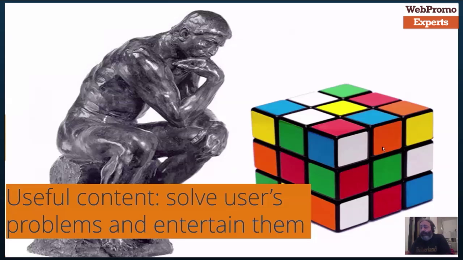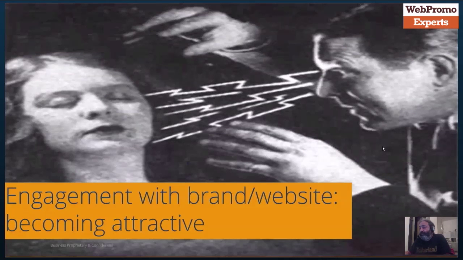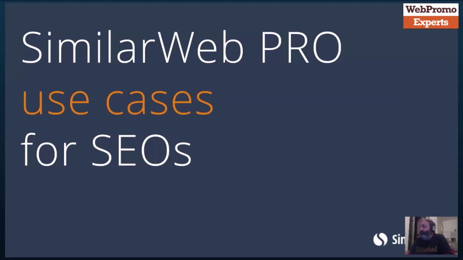And the last thing I want to talk about in terms of modern current SEO is engagement. Getting users to engage with your brand and with your website, becoming attractive to your users so they like you and they keep coming back to you and they talk about you. Okay, so how can we help you do any of this with Similarweb Pro?